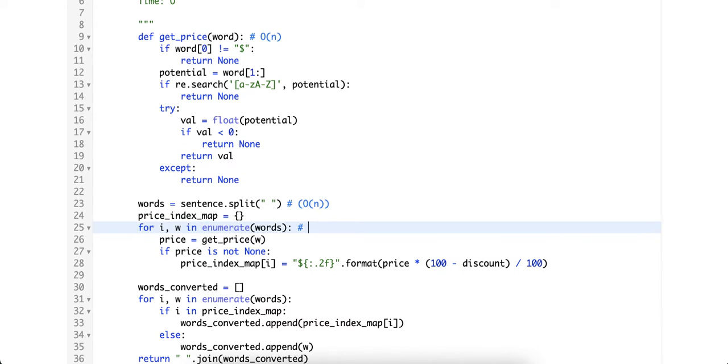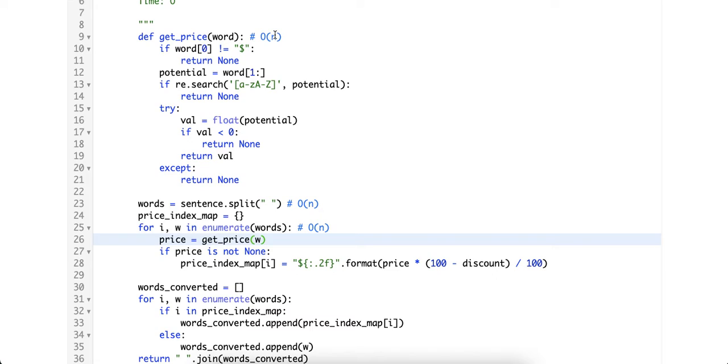The worst case is of course big O(N), because if all the words are one letter, then it becomes big O(N). That's why I'm making letters into N, because it's the easiest way to make sense of everything. And then the get price we already calculated.